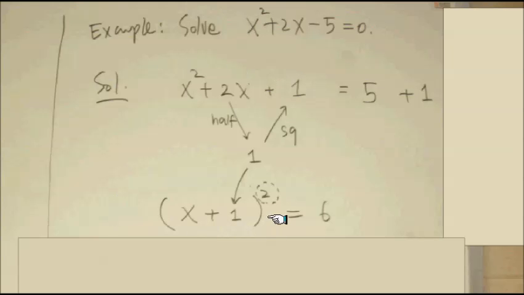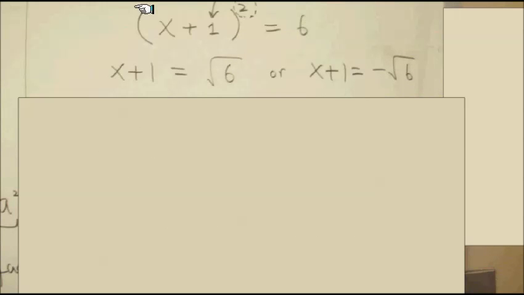This is actually the quick way of factoring this particular polynomial. And that factor is the same factor, so it became a perfect square like this. Now, since this is a power equation, from here solving just uses the radical, especially the square root symbol. So x plus 1 is root 6 or negative root 6 because it's an even power there. So that's why we wanted the power equation, a perfect square, where we can use this radical symbol.